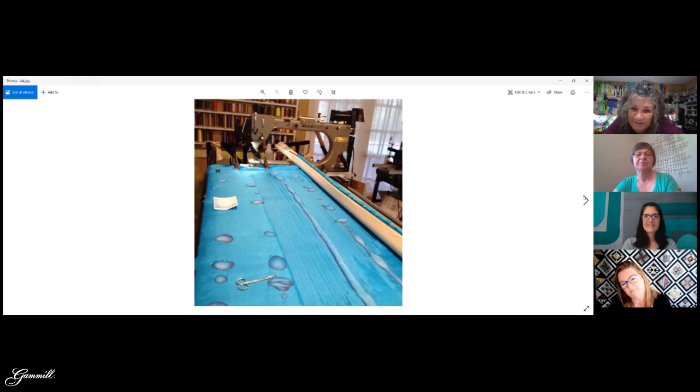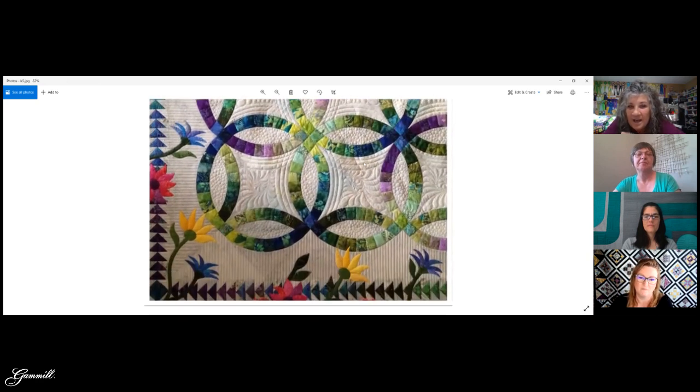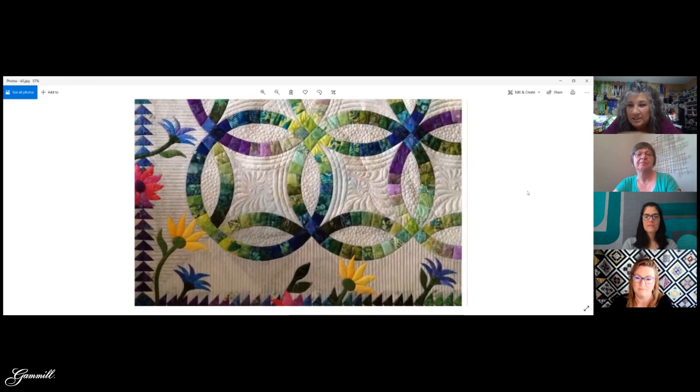So, next one. I love doing this on double wedding rings, and I do it a lot. I just do the 3 curves on one side or 2 sides of the inner ring, but it creates, I guess, movement more than texture. And then the washboard on the outside is my favorite thing, because I want to hear that noise.